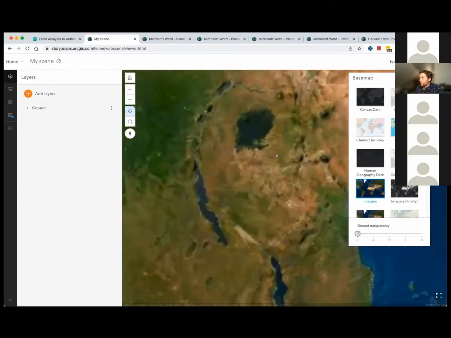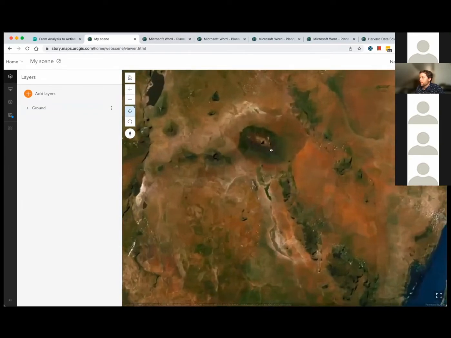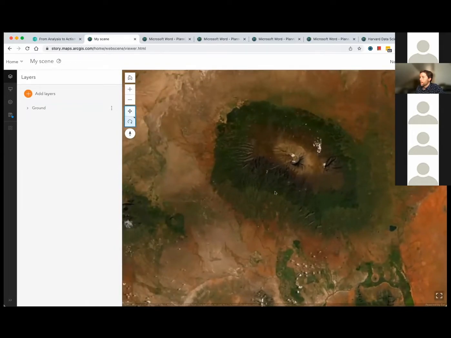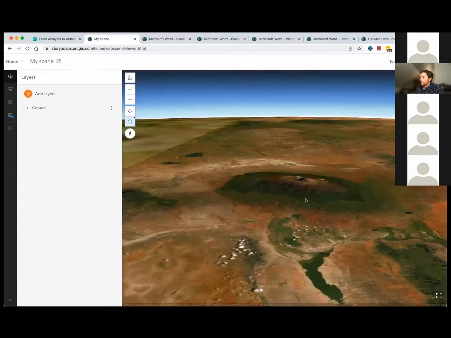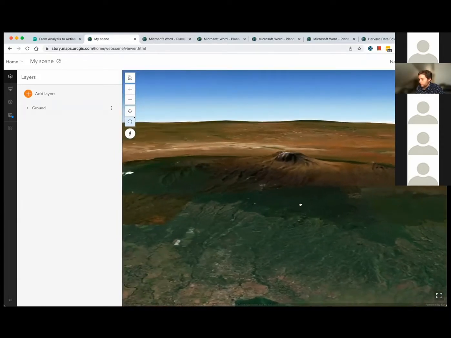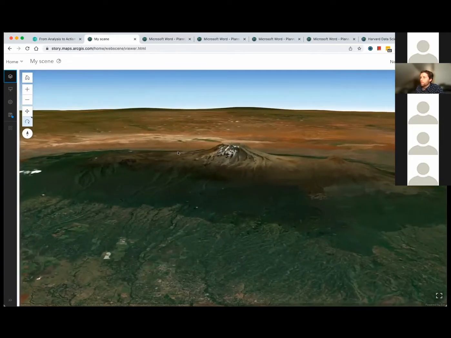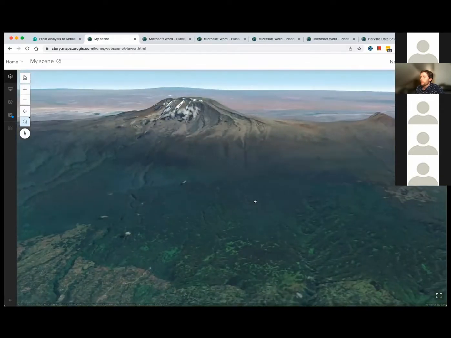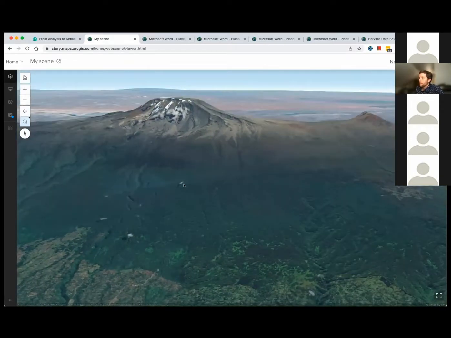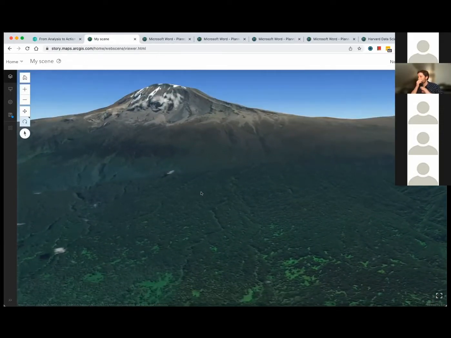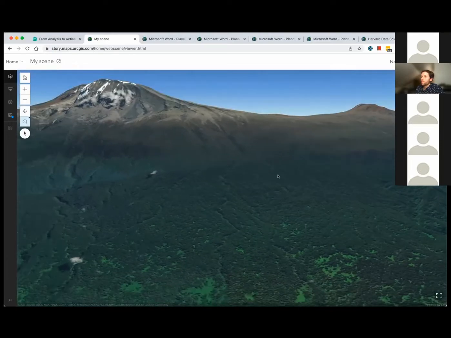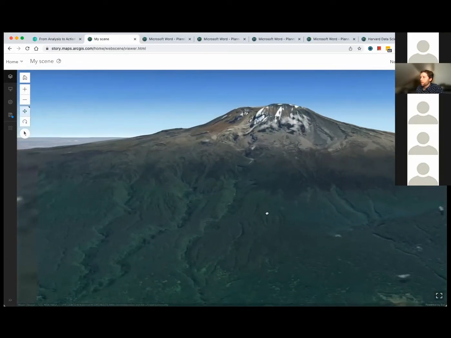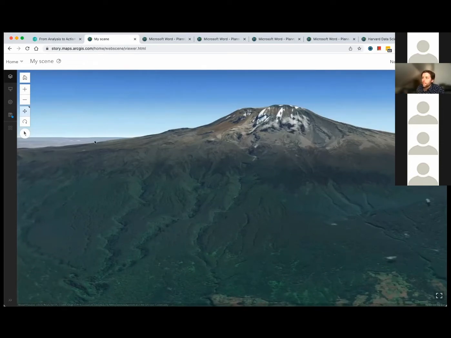And for this, I'm just going to zoom in on this aerial map because I really like just zooming around, and being able to use 3D for storytelling can really help communicate what it looks like on the ground. So here's Kilimanjaro, and if you incorporated this into your story, say you're talking about tourism in Tanzania, it's a really powerful way to communicate information and keep your readers engaged throughout the process. So again, you can just save this and then incorporate it into your other storytelling activities or for presentations or any number of uses.